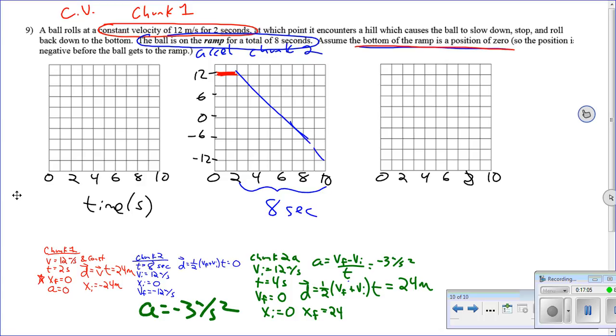And then my acceleration graph, well, my acceleration starts at 0 for 2 seconds. I'm not labeling my axes here in the interest of time. And then the acceleration dips down to negative 3 for the rest of the graph. Oops, I should have done that. Okay, so label our axes, acceleration, meters per second squared. And here's negative 3. This was velocity in meters per second.